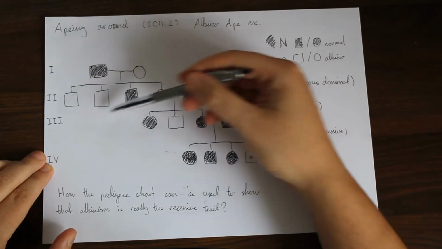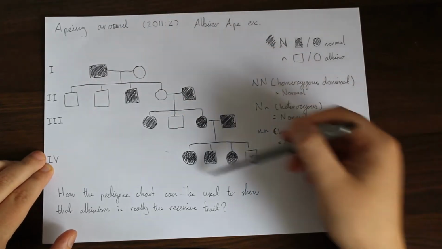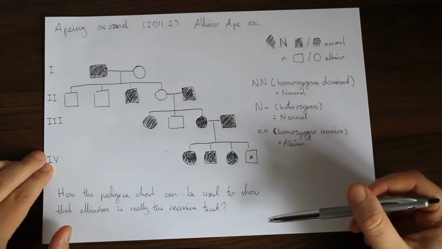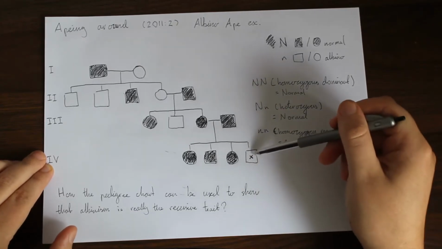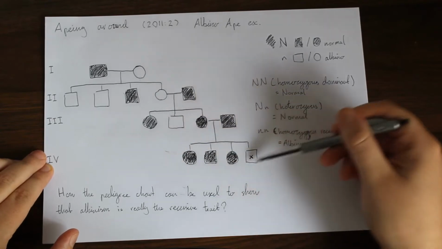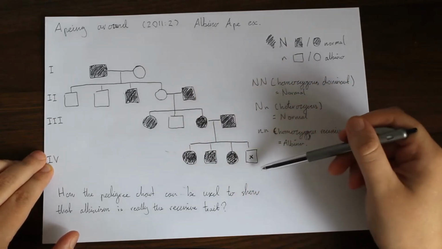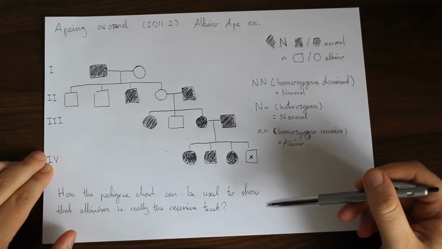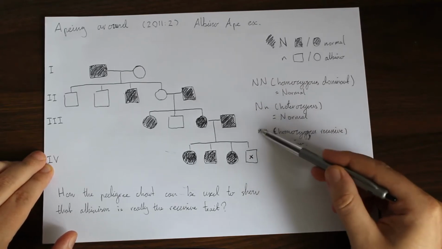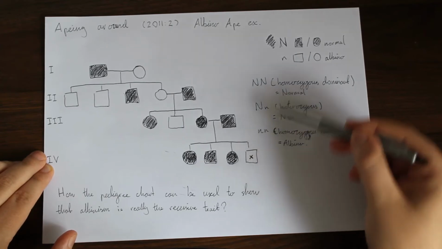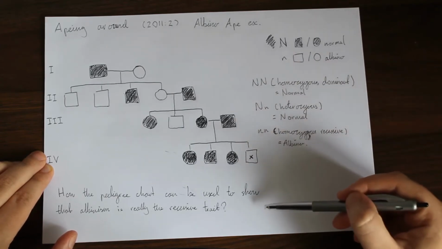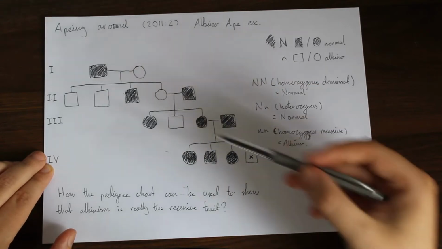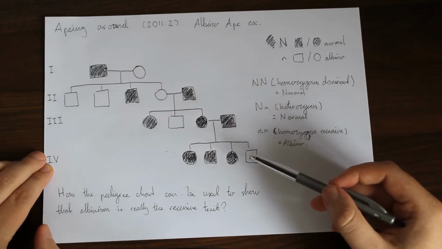It kind of goes against our understanding of Punnett squares, but here we get a nice example. So I've marked this one with an X, and we're going to use this as our example. Okay, so this is the individual of whom I think there's a nice distribution amongst their siblings, but is also homozygous recessive, okay, little n, so we know that they're an albino, we know they only have the recessive trait. So I know when I do a Punnett square for these parents that a recessive trait is going to be present. So let's have a look at that.